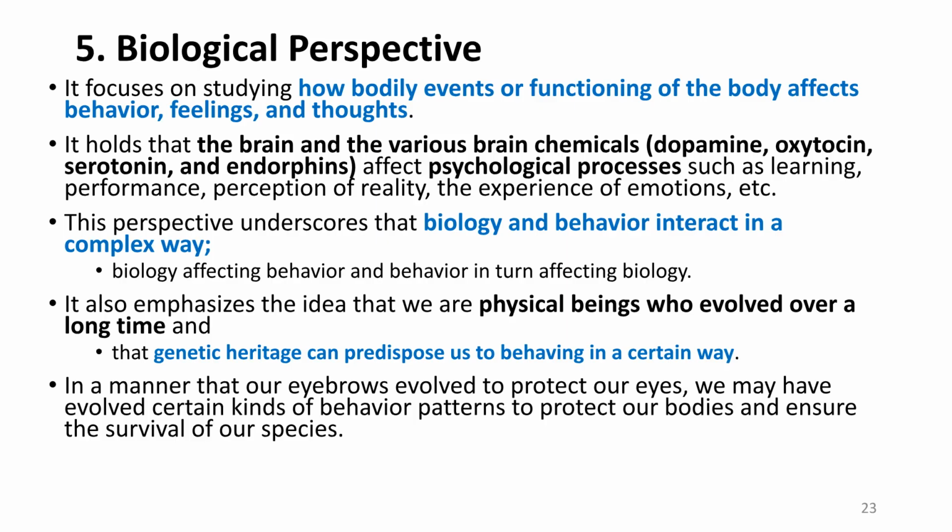The biological perspective focuses on how bodily events, such as the functioning of the brain and various chemicals like dopamine and serotonin, affect behavior, feelings, and thoughts. It highlights the complex interaction between biology and behavior. This perspective also suggests that our genetic heritage can predispose us to certain behaviors, reflecting our evolutionary history.